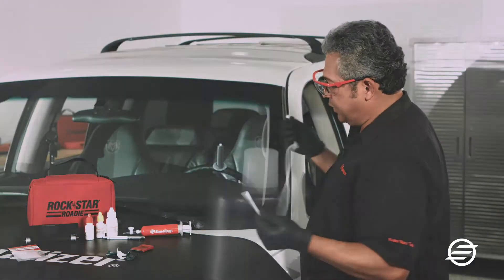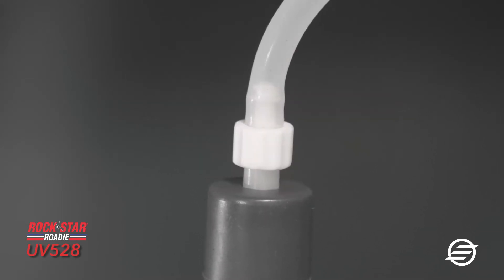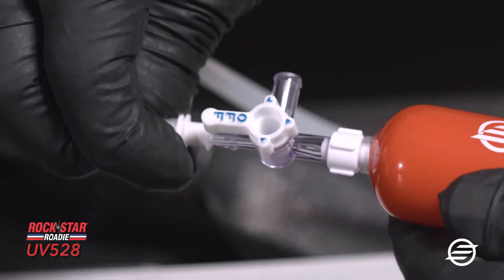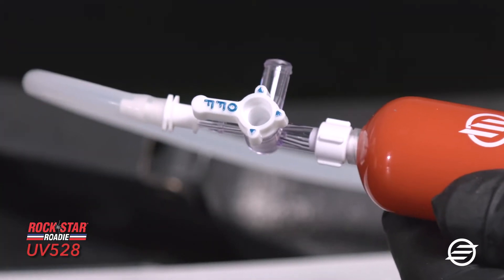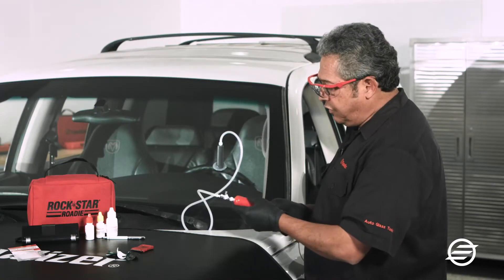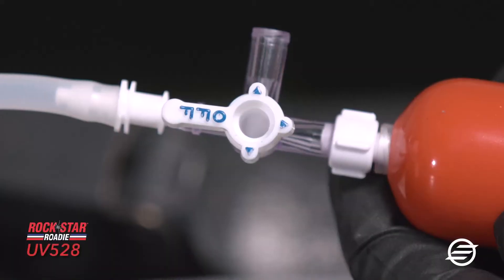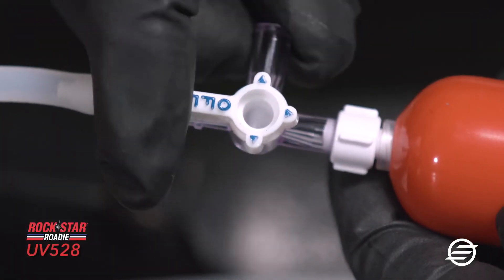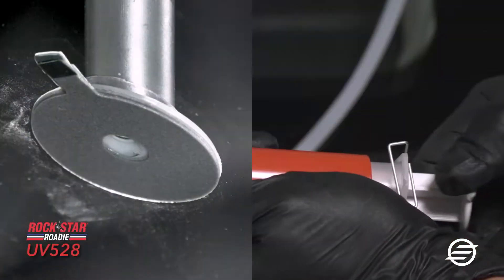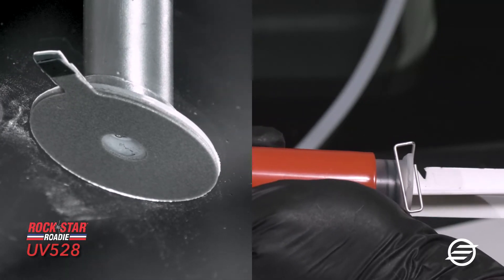I'll connect the hose into the flow regulator, then place the hose onto the injector and make sure I have good contact. I've lowered the valve and you can hear the air flowing through. Now I'm going to pull vacuum — I'll turn the lever to the upper position and pull the plunger back, letting the notch hold onto the wire.